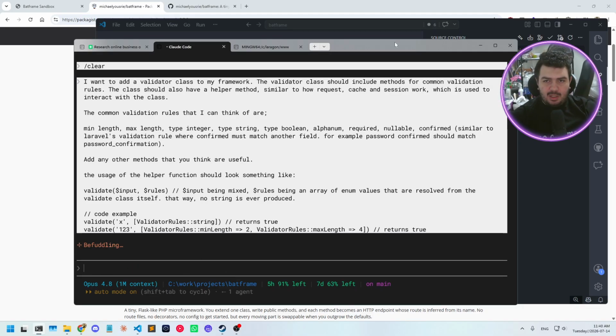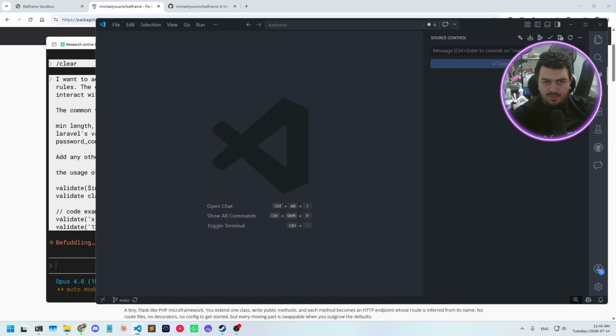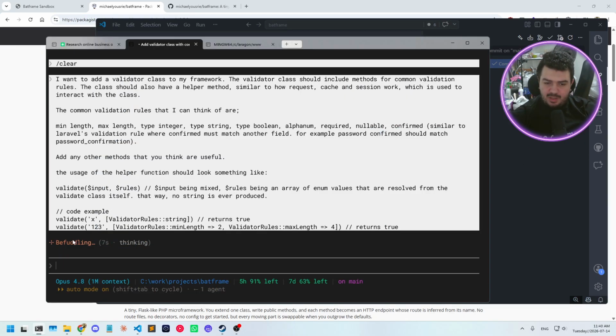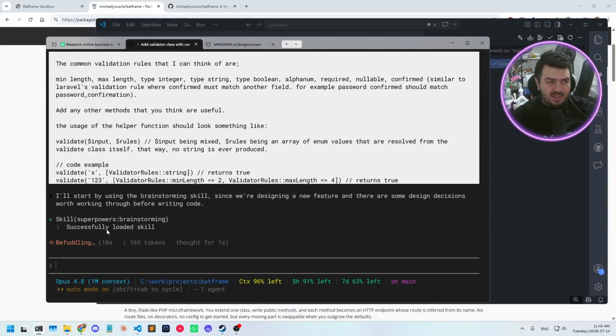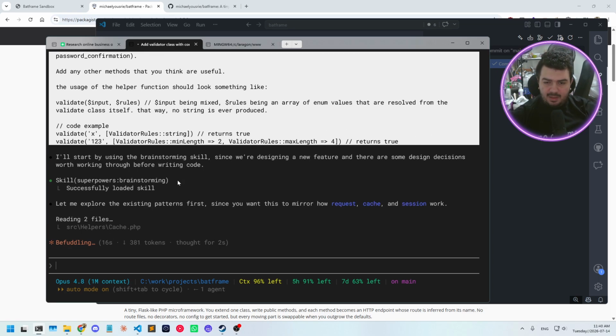All right, let's let it cook. I'm not worried about what it's going to do because we are going to review the code anyway in Git, and we can always reiterate, which is something that you'll get familiar with so much whenever you're working with AI. You give it an initial prompt, try to be as detailed and as explicit as possible, but then sometimes AI is still not going to grasp what you want. So it's best to just give it a prompt to get it started, and then once it gets started, you'll get a feel for what the AI understands, and from there it's much easier to reiterate and correct its course, rather than giving it a single prompt that covers everything.